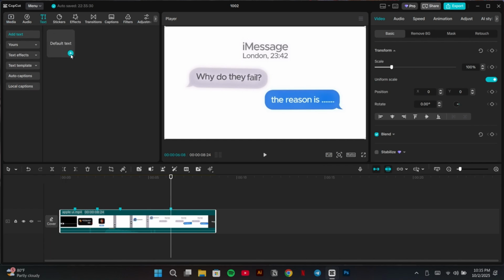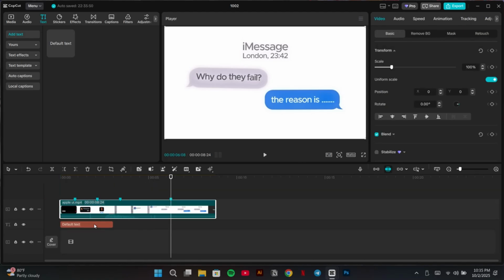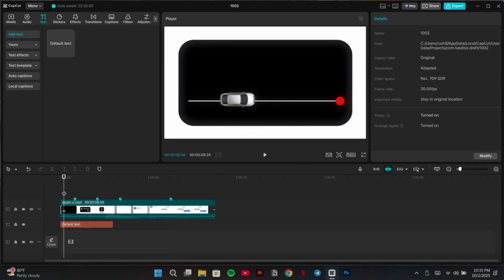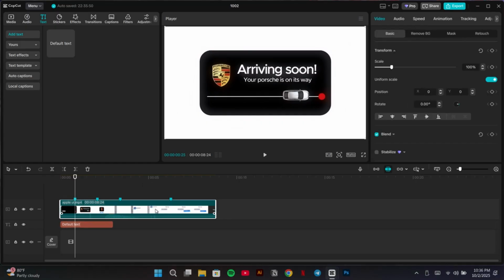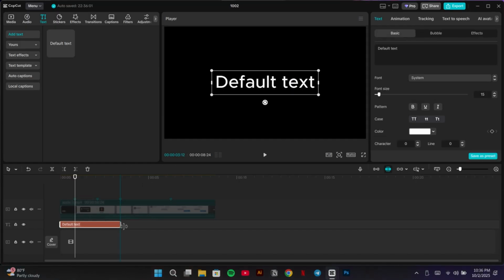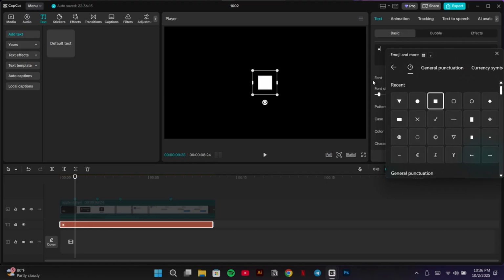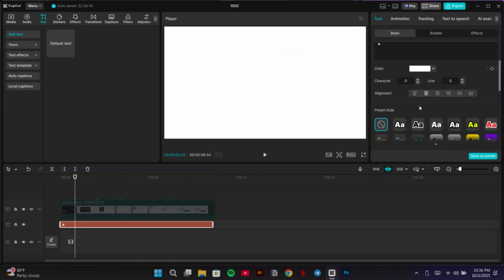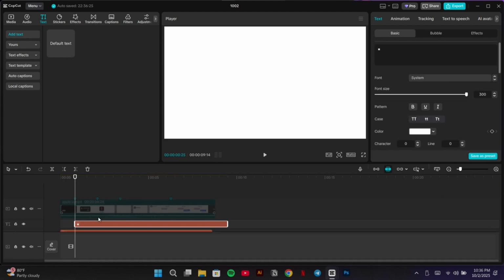So what we're going to do first, we're going to create our custom background. We're just going to import our text, then take it below like this. So we're going to be creating this first scene. So we're going to disable the first clip, then extend our text. We're going to highlight this text, Windows plus column key, then select this square symbol. We're going to increase the scale and the size. So we now have our background.